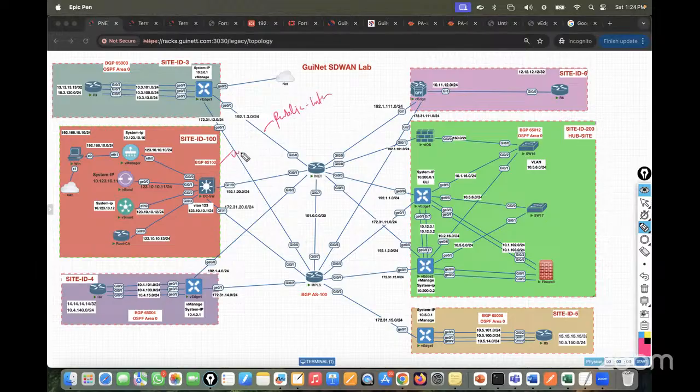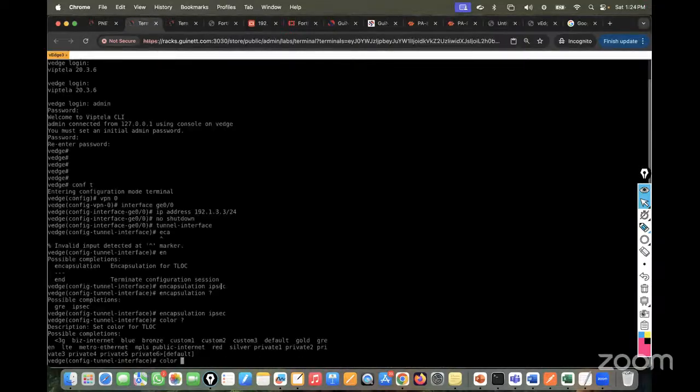And this is going to be my MPLS transport. So I'm configuring on this interface, right? So I'll go here and configure it as the public internet. Is this coloring only identification, or is there some other importance? Just identification of the interface, and it is also going to represent your TLOCs.